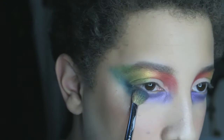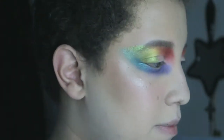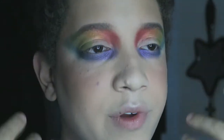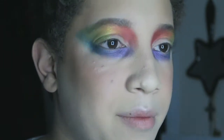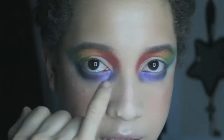That's about good on the purple. So pretty symmetrical. That's where we are now. Because I put the dark colors on the bottom, until we put lashes on, it's going to look like it's pulled down. So keep that in mind. It's not perfect yet, and we still have to add the pink right here.